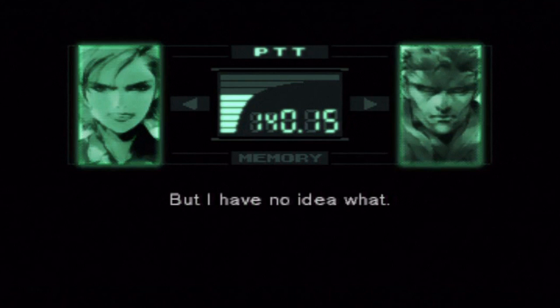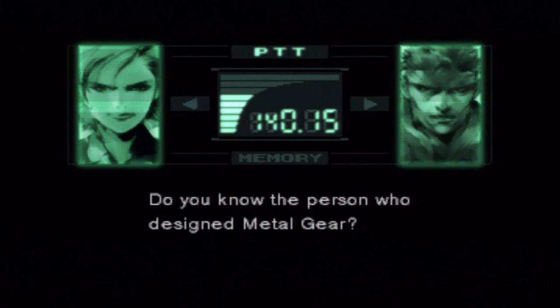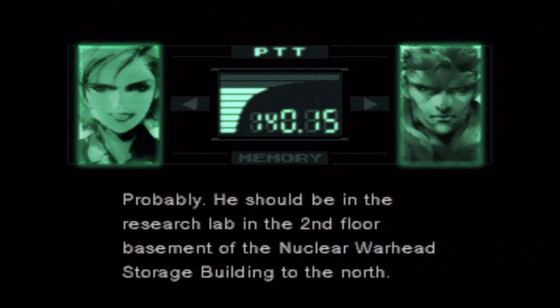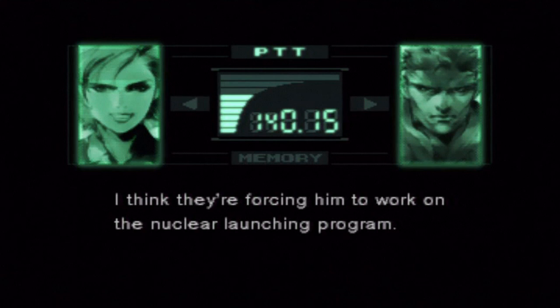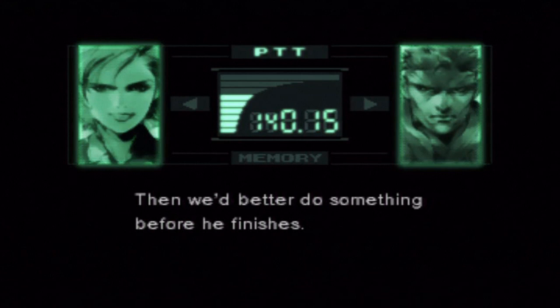Me neither. Yet. Do you know the person who designed Metal Gear? You mean Dr. Emmerich? Yes. Is he still alive? Probably. He should be in the research lab in the second floor basement of the nuclear warhead storage building to the north. Second floor basement? Yeah, that's where his lab is. I think they're forcing him to work on the nuclear launching program. So they'll need him alive until that's done anyway. Then we'd better do something before he finishes.